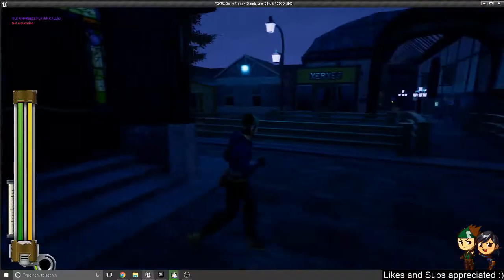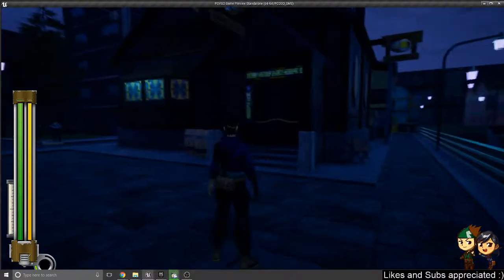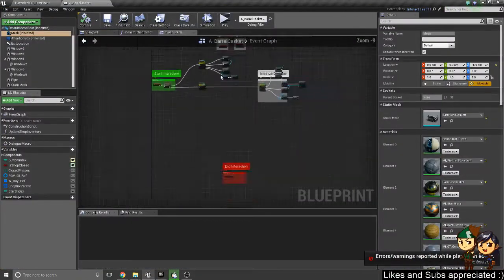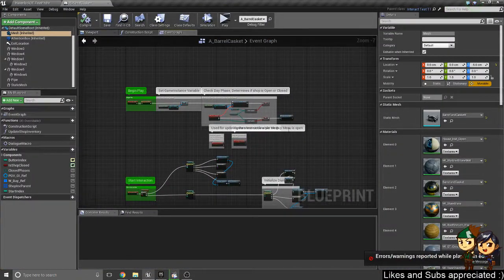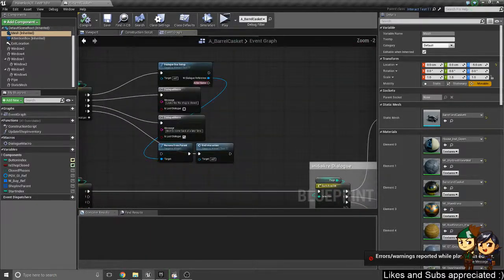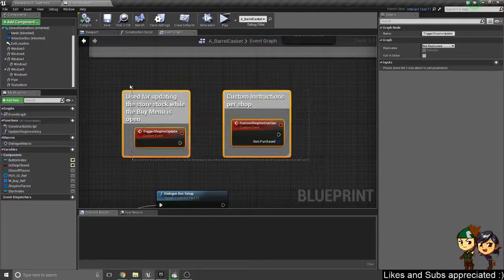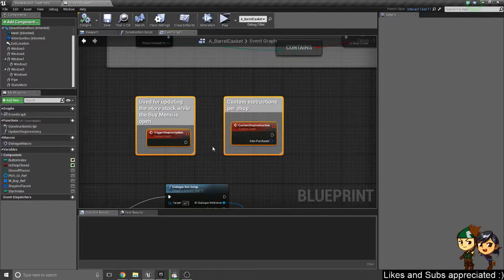So you can see why we duplicated it from the junk shop, because it already inherited that feature, which can be seen up here. So trigger shop inventory update, custom shop instruction. Yeah, these are all things that aren't really necessary.